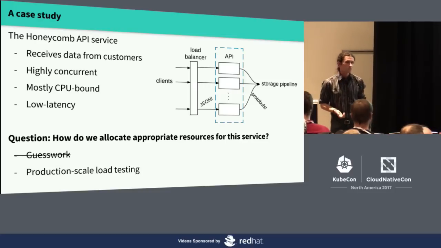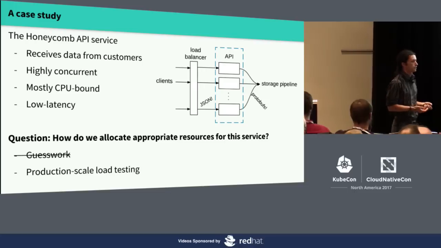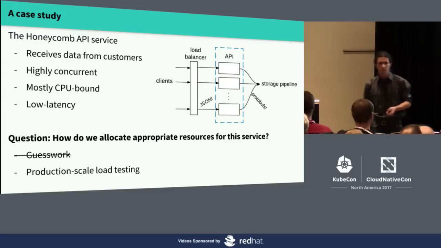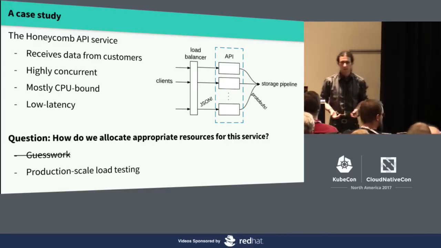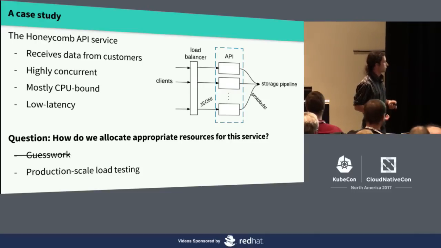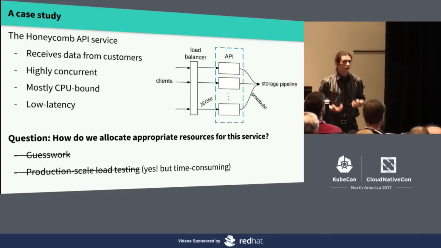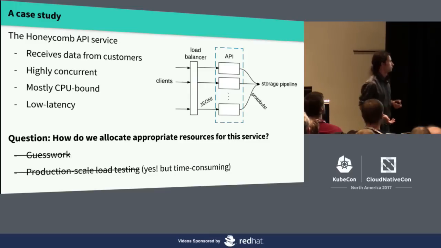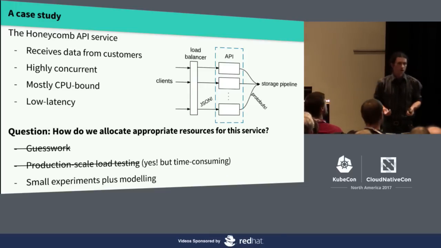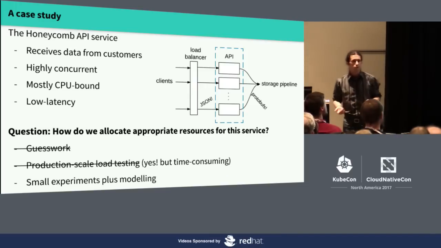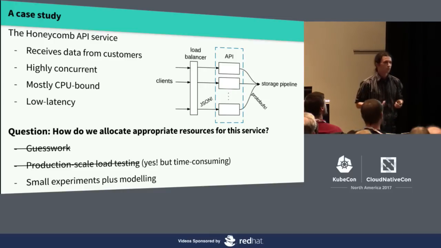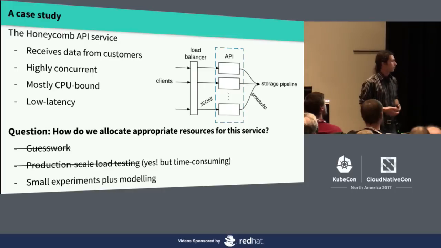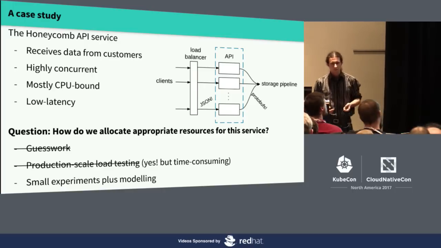We could do large scale, production scale load testing: either generate enormous amounts of traffic against our real infrastructure, or create a full scale copy of our real infrastructure and generate enormous amounts of traffic against that. This is obviously a pretty good idea. It would be a worthy undertaking, but it's also a time-consuming thing for a resource-constrained engineering team to do rigorously. So I want to explore a different strategy. We'll do some small experiments, things that you can do with a few instances with limited time, and then build a performance model that will help us take the results of our experiments and reason about what they imply for our production system. Make sense?